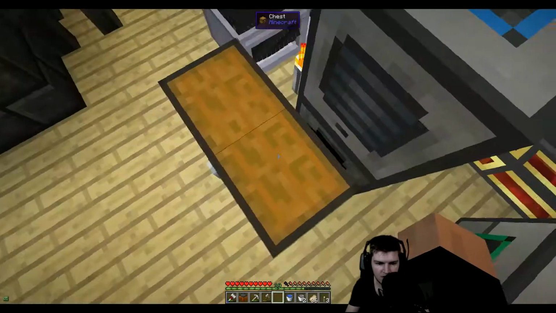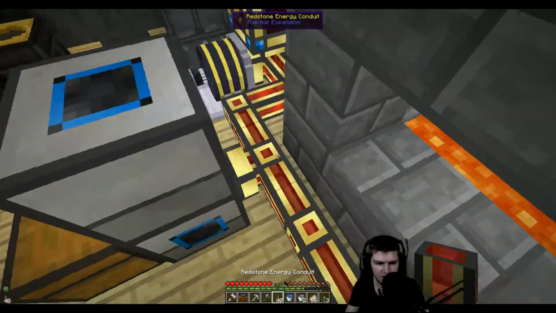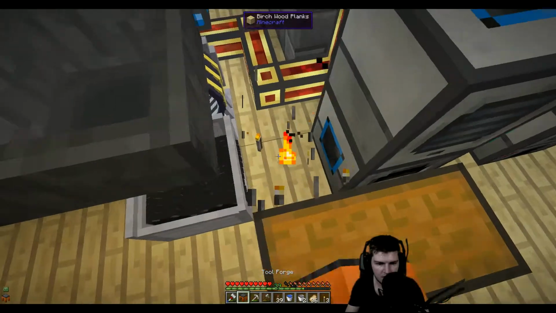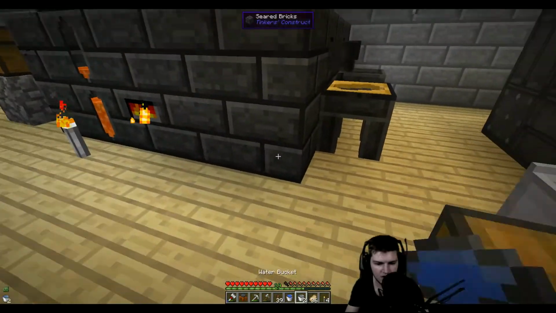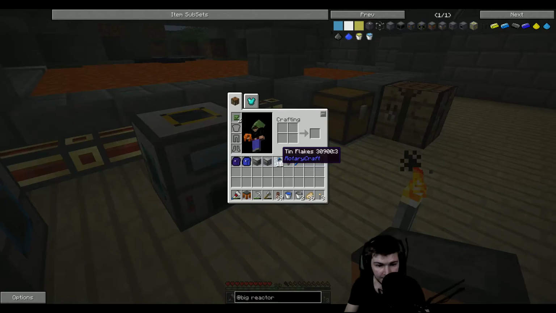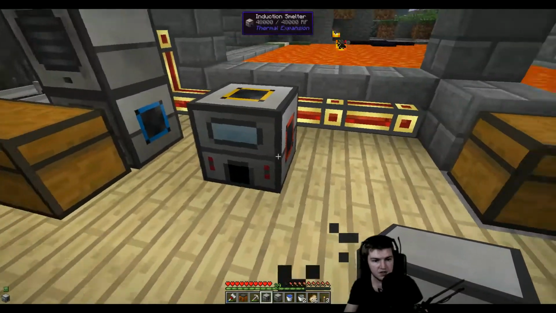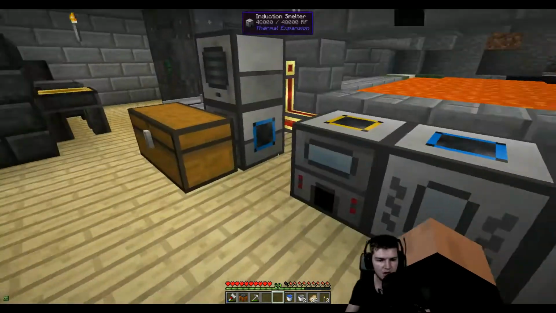Then we just need to get a redstone energy conduit. As you can see, we have a lot, so that's cool. Over there. Then remove this torch, replace it somewhere like, oh, it's not really needed. Oh well, let's do it there. Boom. Then we have two things left. The fluid transposer needs to go next to the magma crucible, so let's place that one there and that one there. We need to get a chest.